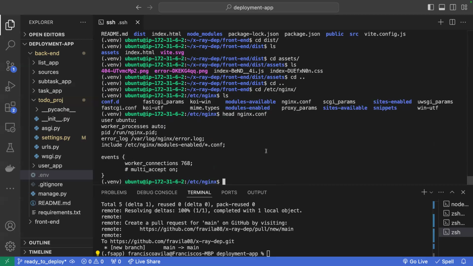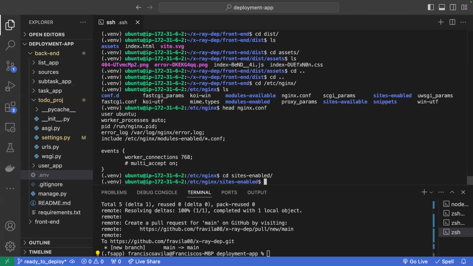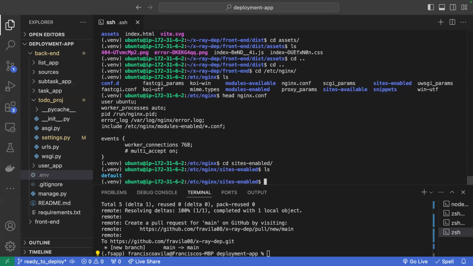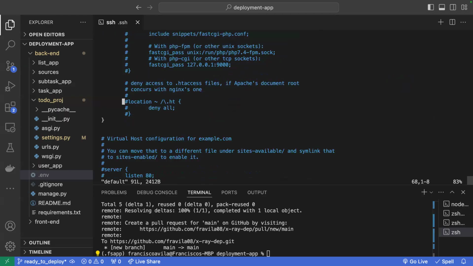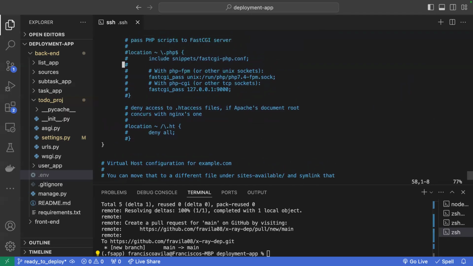Now that I know our user is Ubuntu, I can go into our locations and change what I want it to render. So I'm going to go ahead and change directory into sites-enabled. Here we have default, and I can sudo vim default.